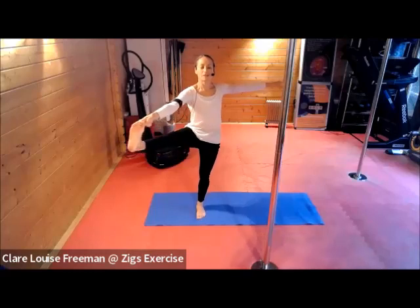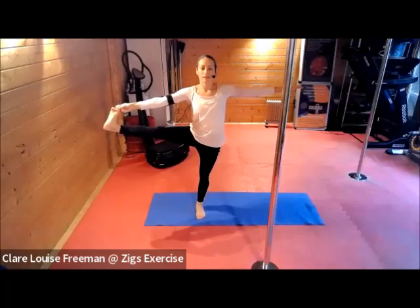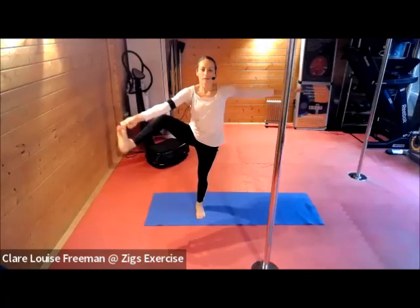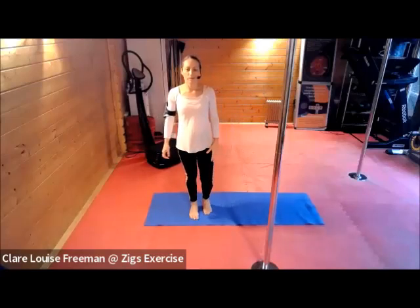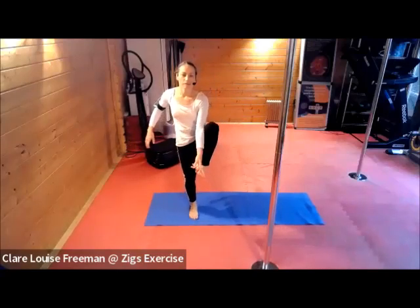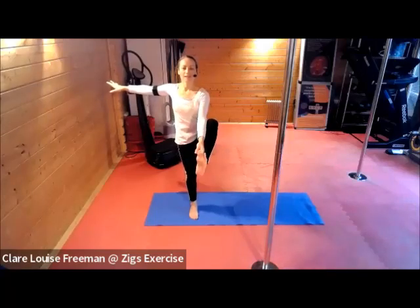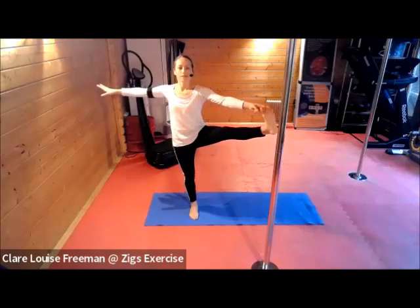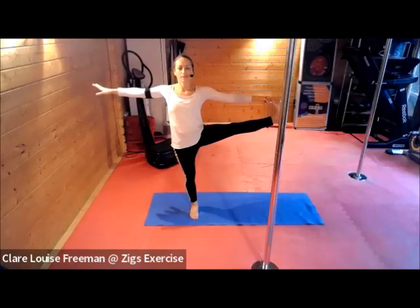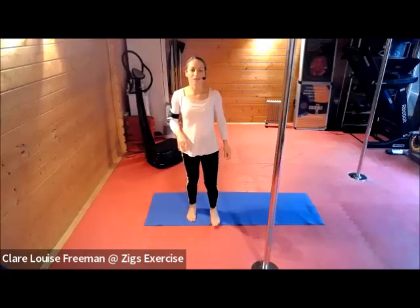Notice any chatter in your head. I find that finding that quiet, calm space in between the thoughts tends to help, rather than me focusing on, oh God, I'm going to fall over. So 1 more to go. Other leg. Alrighty, well done. Good effort.